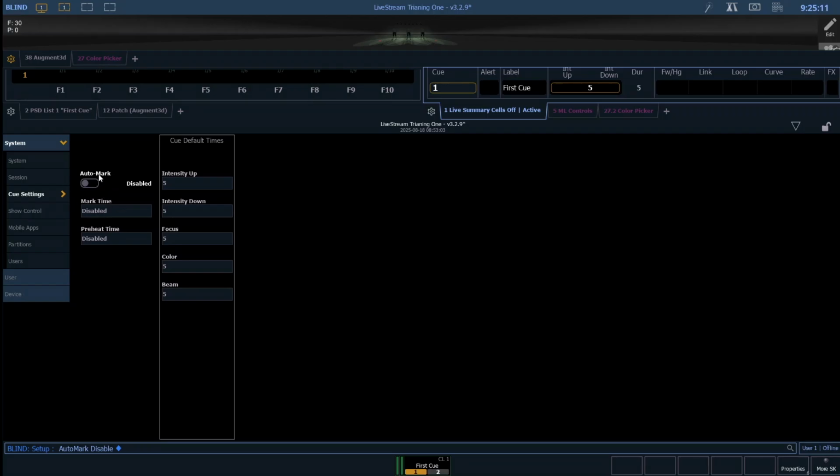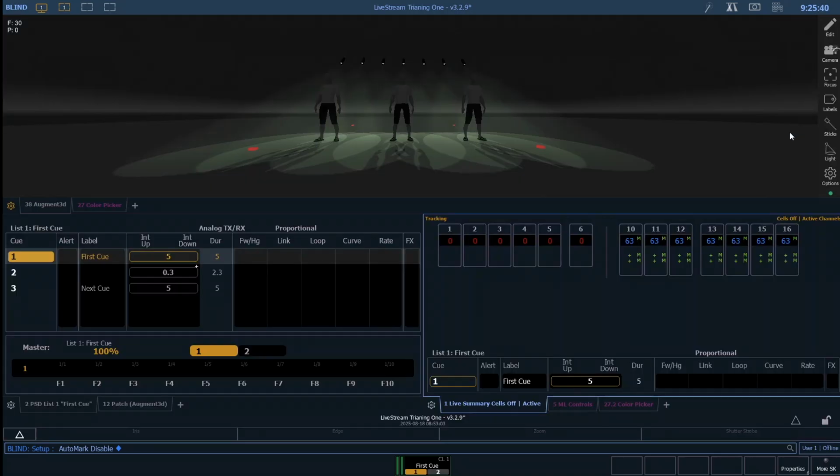And since most of the time I live in those sorts of productions, I use auto mark off. And since I'm so acclimated to marking manually, those few cases where I'll go and do the symphony or something down at the Performing Arts Center, I just mark manually anyways, because I'm accustomed to that workflow. But if you're finding more than 50% of the time, you want lights to just come up as you've set them, auto mark is your friend. So that's a parameter to know, and we're going to work with auto mark off for right now.